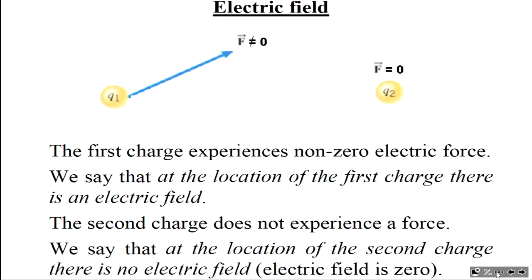If the string is vertical, it means only two forces are acting on it, gravity and tension, nothing else. But if we move to a certain location and suddenly we see some deflection, like in the problem before, that means there has to be a third force now starting to act on it.